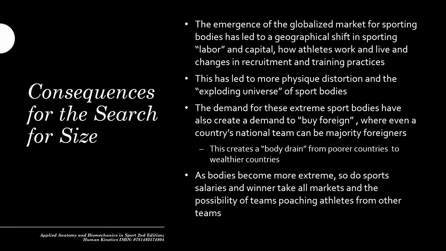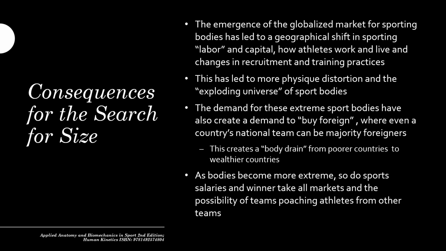But also when we have a globalized market, this means we're going to have a geographical shift in our sporting labor and capital. So how do athletes work? How do athletes live? How do we recruit and train people? This leaves a lot of gray area for some shady business. We also, due to this, have some more physique distortion, and we have an exploding universe of sport bodies. So the bodies that actually get to participate in highly competitive sport are becoming more and more specialized.